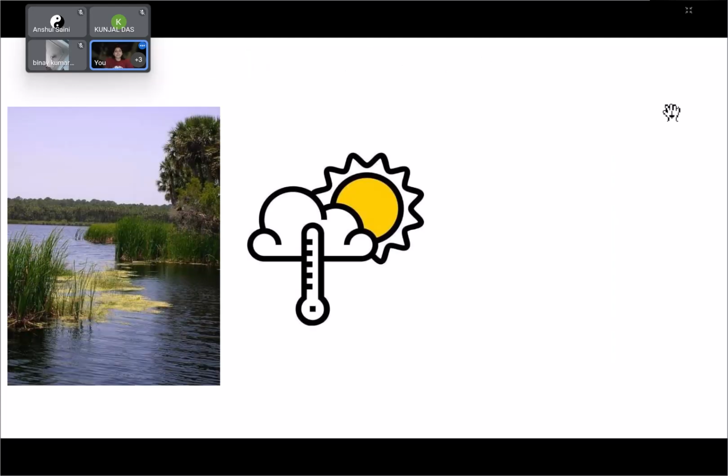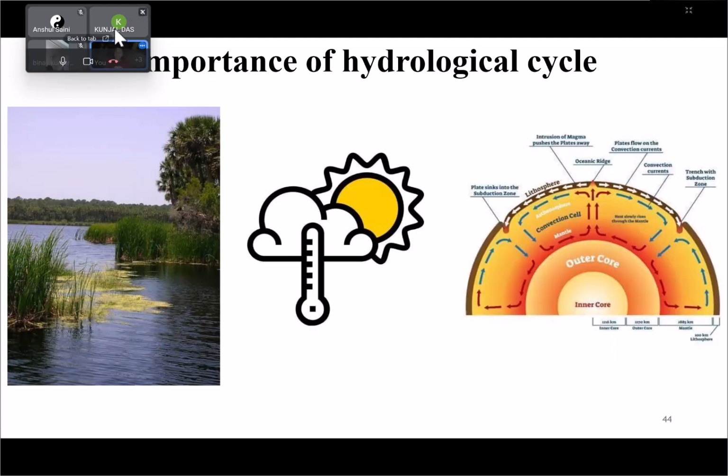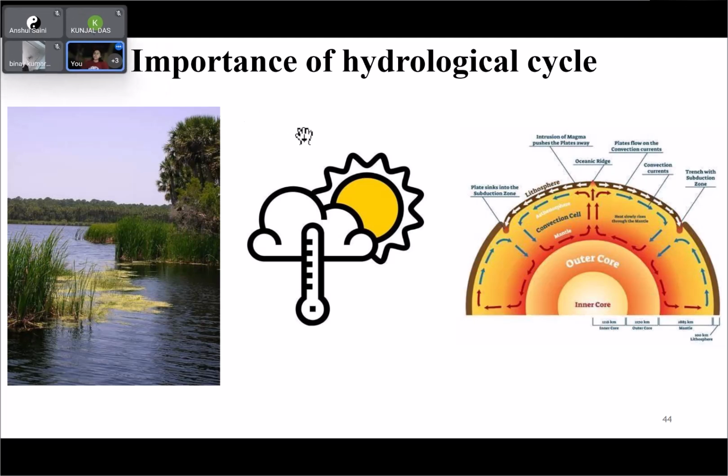And then, because I just spoke about why is it important from conservation perspective, we then looked into the importance of hydrological cycle, not only for replenishing the water, but also for several other phenomena. So if you see one thing which is a very common thing in all the lectures here, all of the topics are related to each other, and there is a lot of redundancy in the topic. So once you do one topic clearly, the others become easy for you or become additional points to that topic.